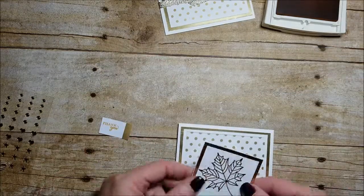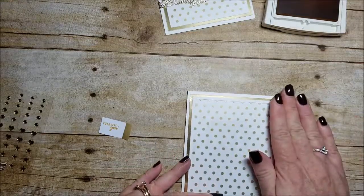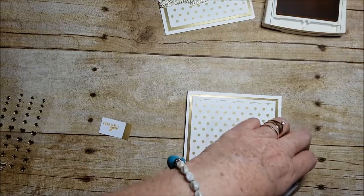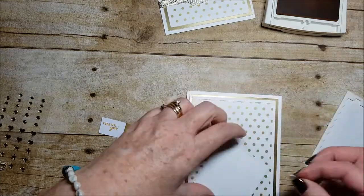We're going to cover this up with this. And believe me, the acetate will stay on there. It's not going to go anywhere. If it were super flimsy, like maybe even vellum or something, I would say, well, there's a gluing method for vellum that I'm going to do a video on here shortly.